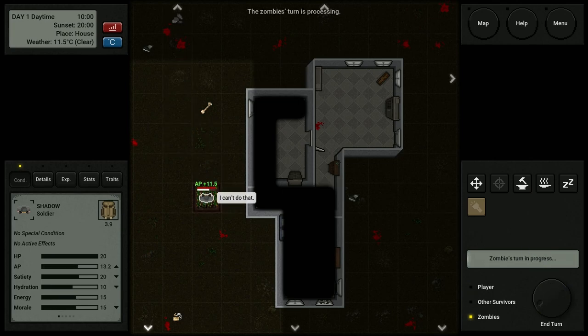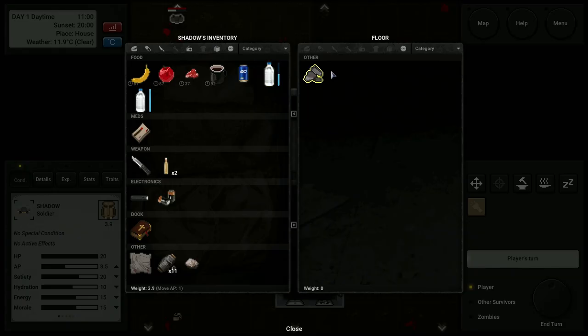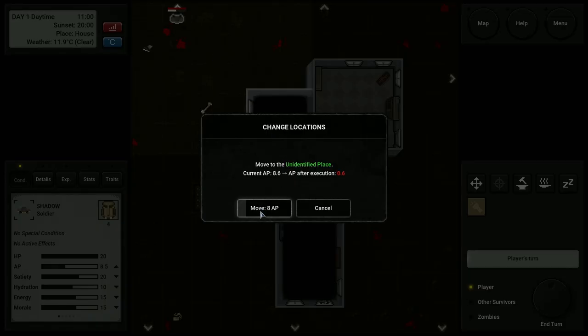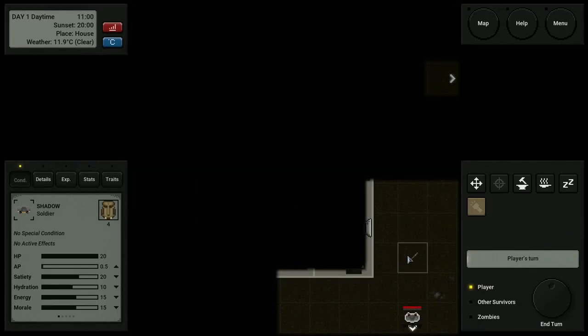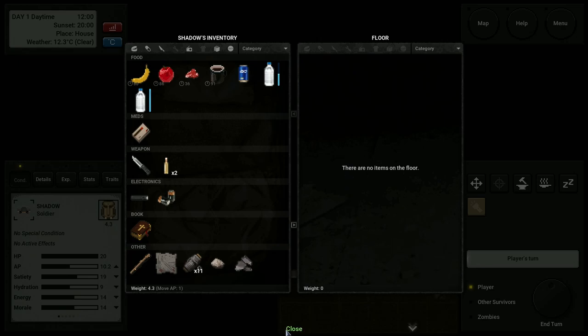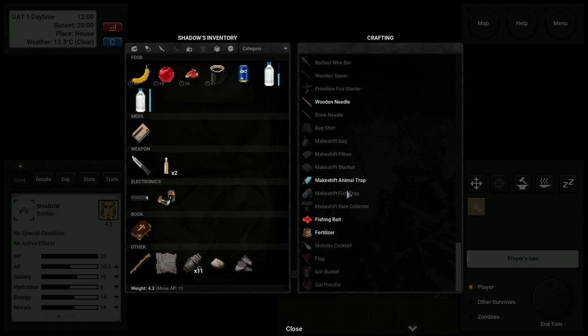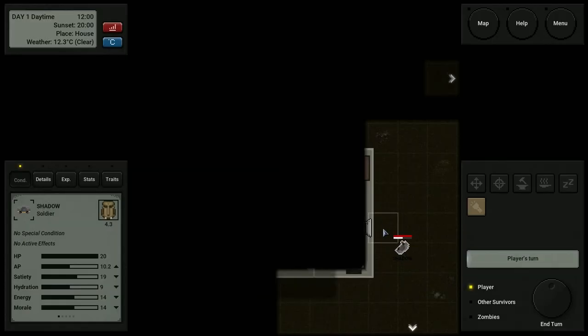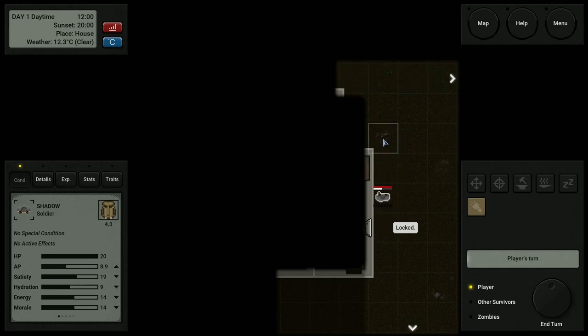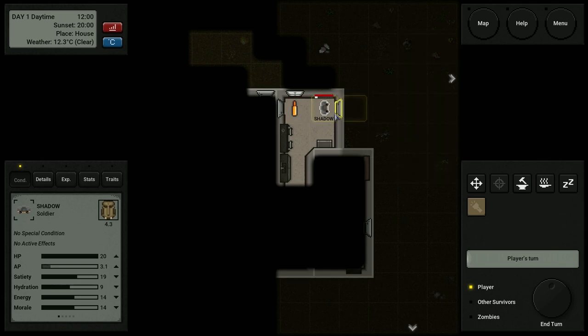Okay, well, I'll rest my turn here. Go up this way. The ground. Take it. Whatever it is. New area. Just get rid of house. Is this one locked too? Stick. Can I craft anything? A skewer. I've got a knife for now. I don't need to make one. Locked. Oh. At the door. It uses AP. Damn it.